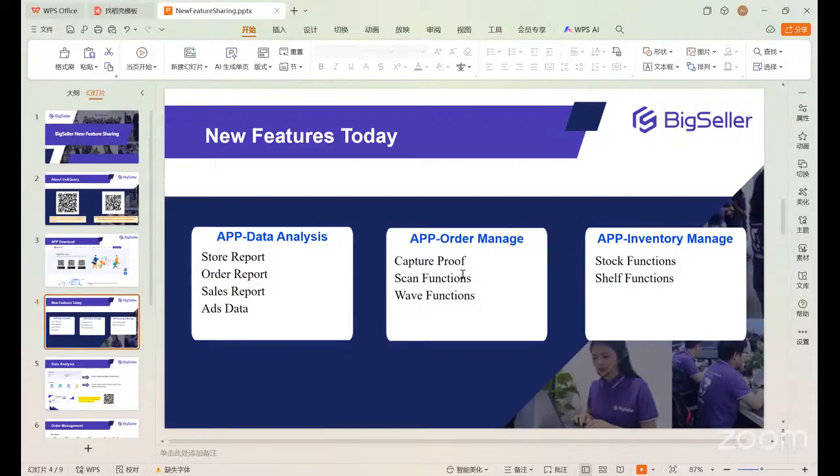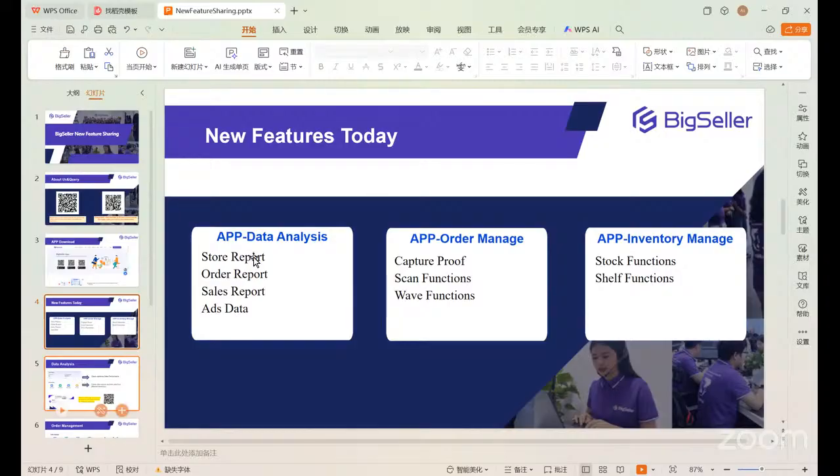The second part is order management. There are two main functions, the capture proof and the scan functions, to manage your orders. The third one is inventory management, for the stock and shelf functions. It helps us adjust our inventory stock and the stock quantity. So let's begin with the first part, data analysis.